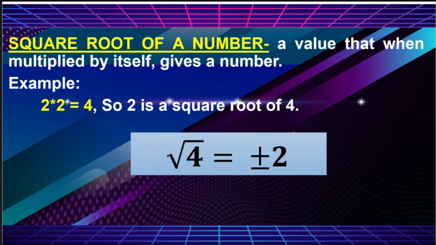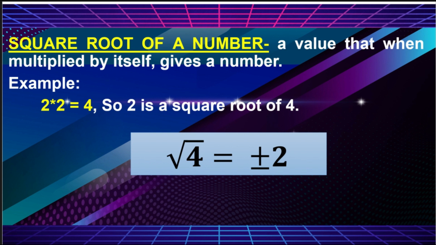In this equation, this is an example of a radical number in which this is the radicand. The number inside this symbol is called the radicand, and this symbol is called the radical sign. And we also have an invisible number here, and that is number 2, that is called the index. It is number 2, that's why ato siyang gibasa nga square root. And this 4 here is an example of a perfect square.